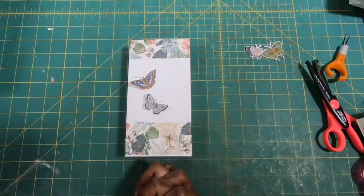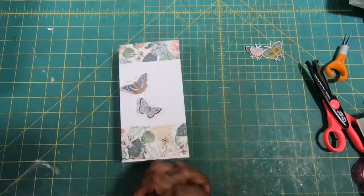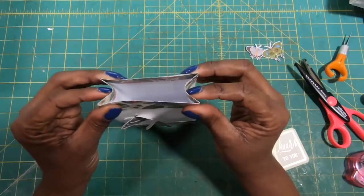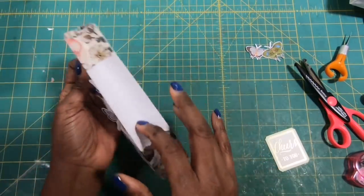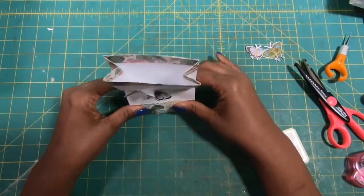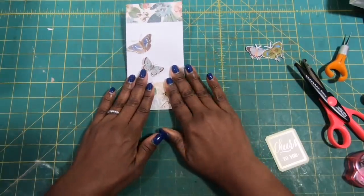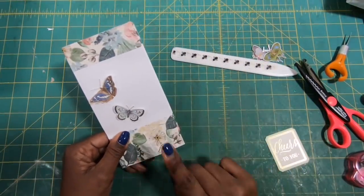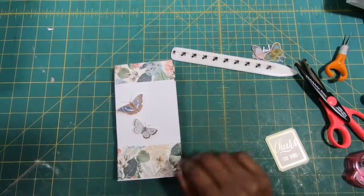Who doesn't like butterflies? I have been working with them so much lately because I absolutely love the look of butterflies, dragonflies, bees, and birds — I think they instantly elevate our projects. Now if you want to get your bag look, just pinch it in like that and squeeze. Then take your fingers and go down the side as far as you want and just keep squeezing until you can flatten the bag out just like this. Now you have beautiful packaging that you can make as a gift or make to sell. You could package these in sets of three or four and they would make an awesome gift.